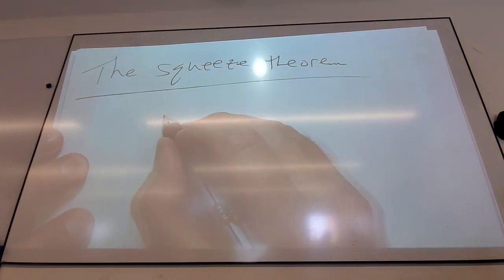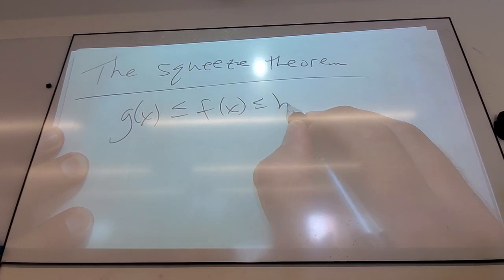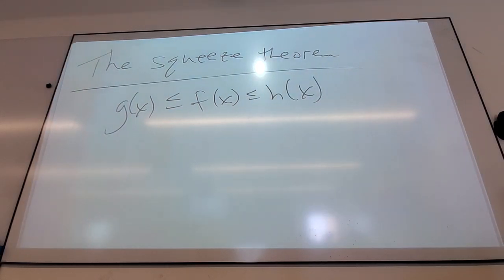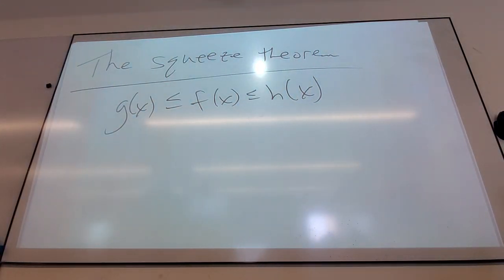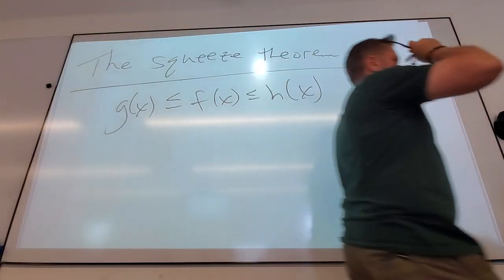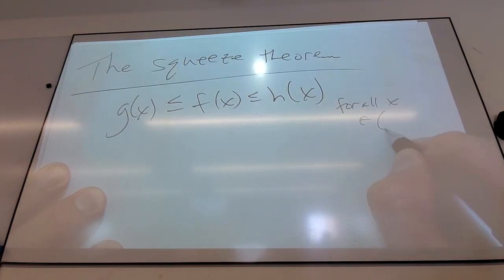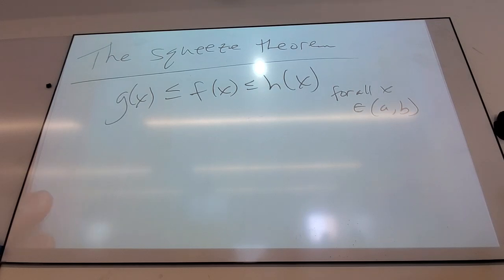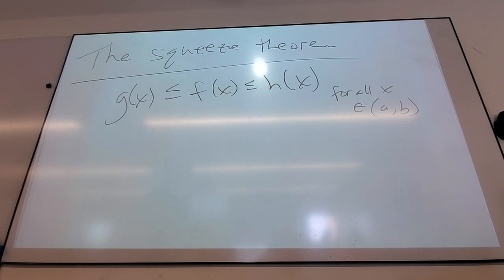So here's the idea. If I have a function that is always between two other functions, yes? So for all x within some interval, let's make this very specific: for all x in the interval a to b. So it could be from 3 to 7, this is true. So what does this just say on the surface? The outputs for f are always at least the output of g and at most the output of h. So it's always between those, yes?